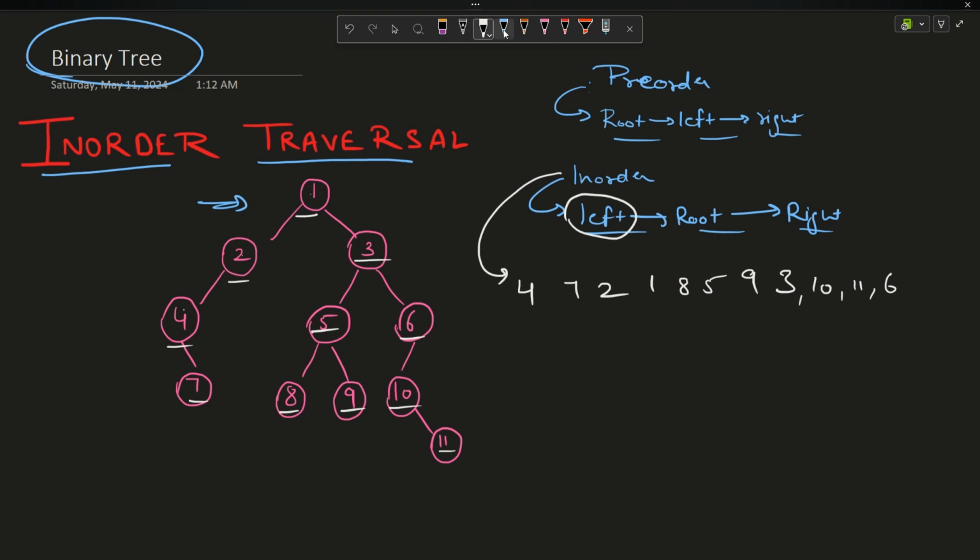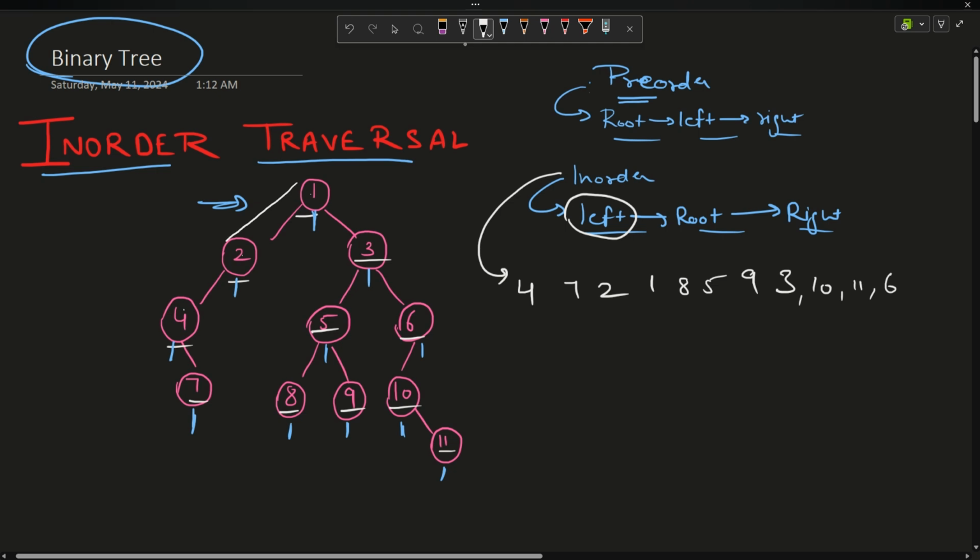As we discussed a hack in the pre-order traversal, we'll be discussing a hack in the in-order traversal as well. In the pre-order, we marked a dash there, but in the in-order we will do something like this. We mark a dash just below all the nodes. But my traversal will start from the same point, from here. I will go, go, go. As soon as I encounter a node at its dash, I will write down 4.